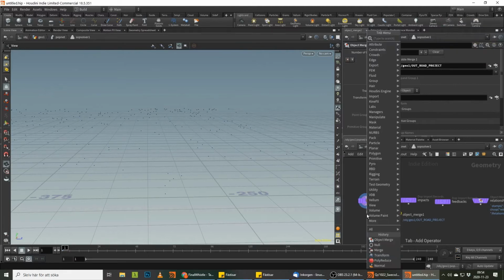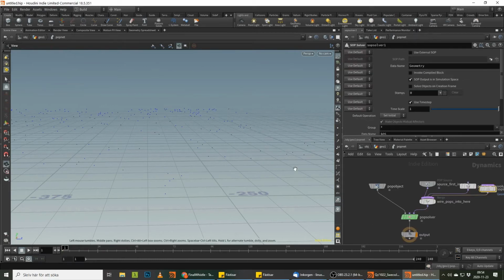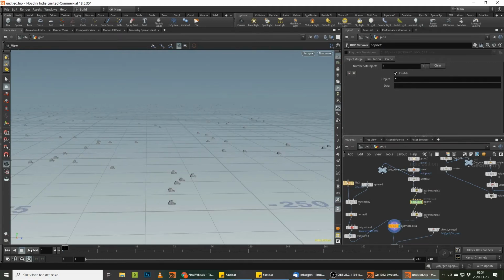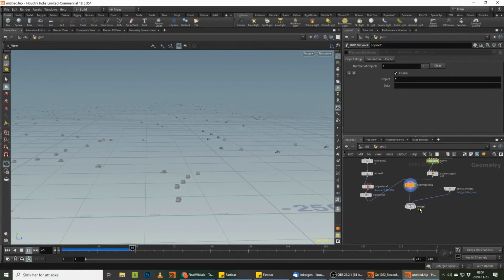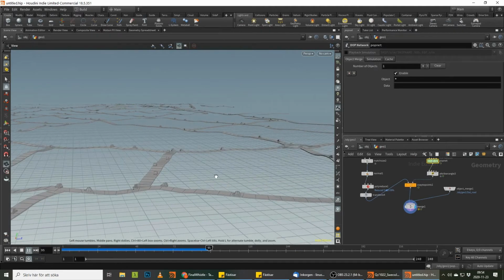We can take these and we can just ray them on. So what we can do here is we can take the points, we can take a minimum distance, and we can just ray them on. So if we look at it now, we will have this, and if we combine it, we will have this. So now they're actually moving on the roads.